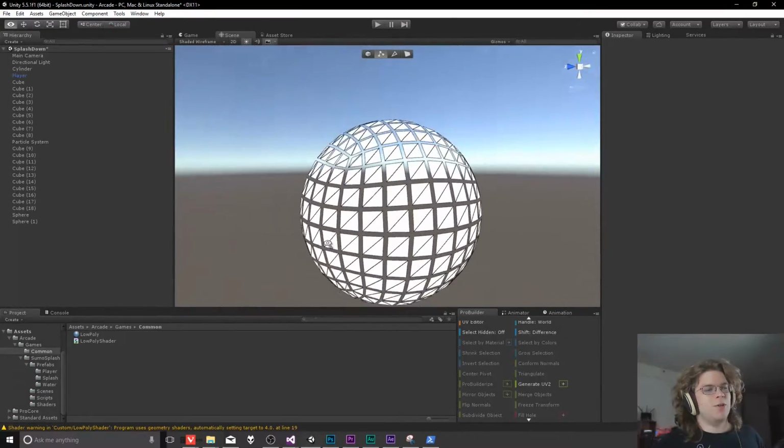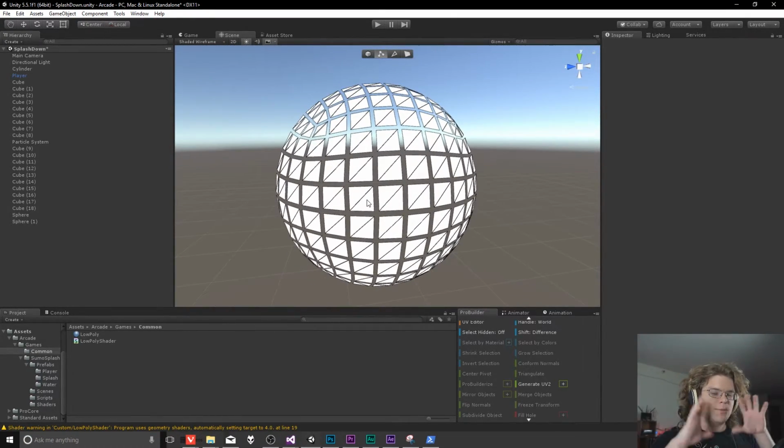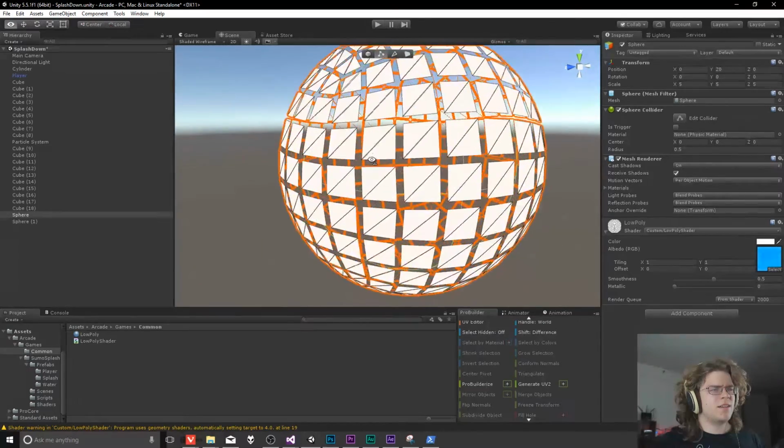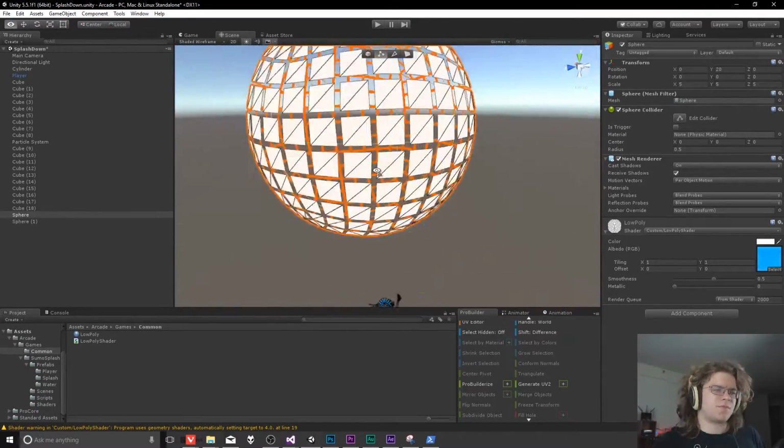We've kind of got this exploded sphere, and it's exploded by just a set amount. That's just for testing. There's no reason to this. You can see it goes all the way around.